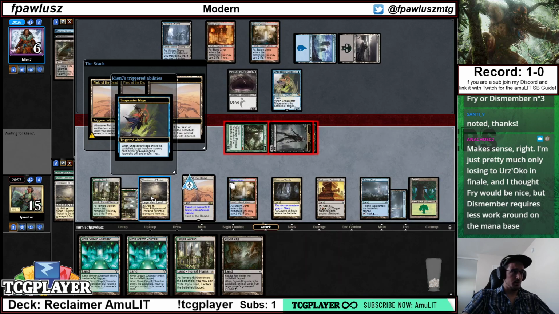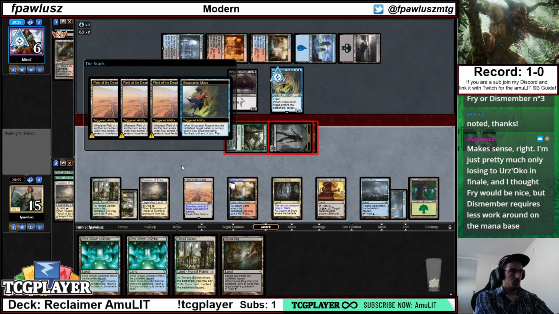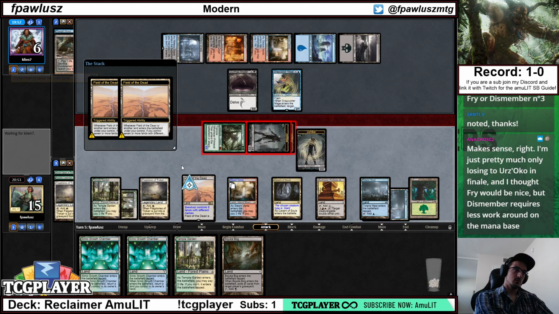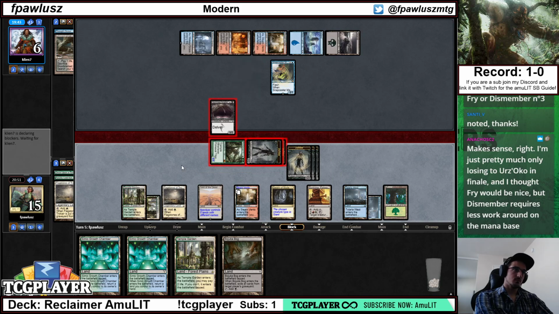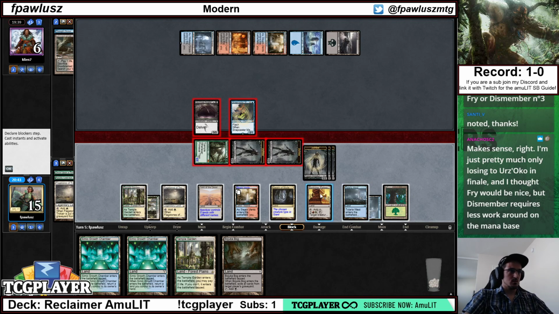1, 2, 3, 1, 2, 3, 4, 5. So I don't have enough to cast Titan right here, which is unfortunate. Zombos are gonna take over though. 1, 2, 3, 4, 5, 6, 7, 8. Prime Time down. I can send my opponent down to 2. So then any zombie is lethal. Yeah, okay.